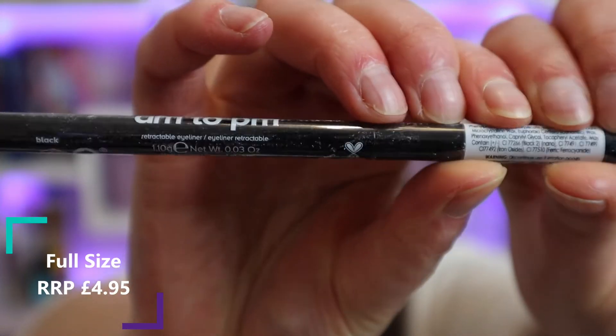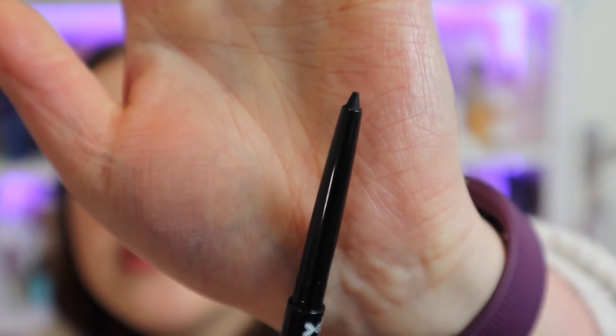I like hair masks and this is definitely something I'm willing to give a try. Next we've got something from Lottie London — this is an AM to PM eyeliner in the shade black. It's a retractable pencil that goes on quite easily. Black eyeliner isn't something I tend to use a lot because it can make my eyes look a bit smaller, so I try to go for different colors, but I do use black eyeliner from time to time and this looks like it might be a good one.